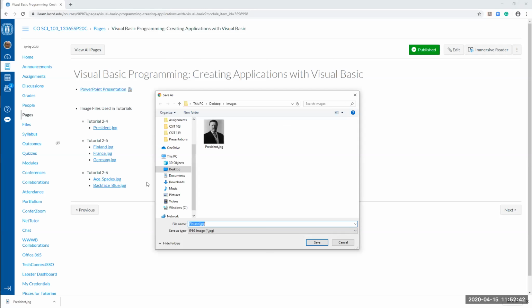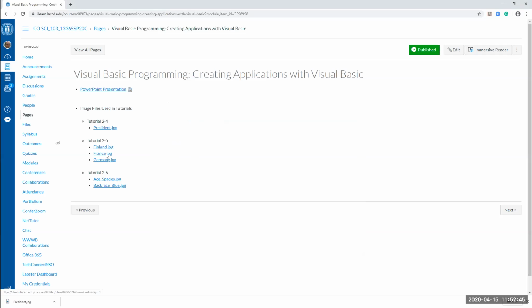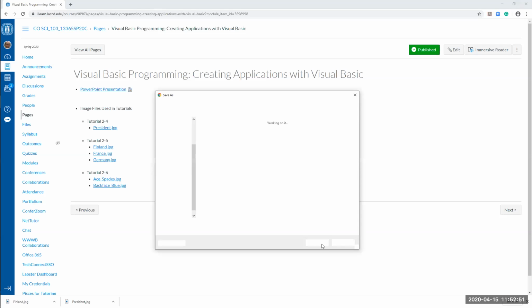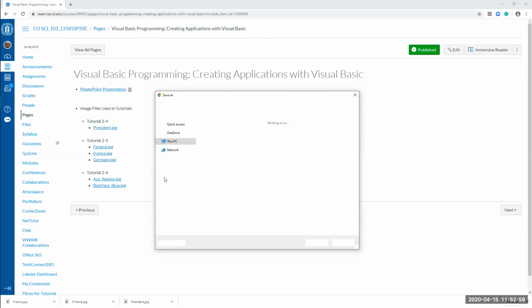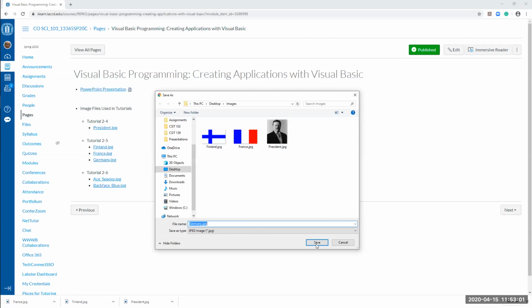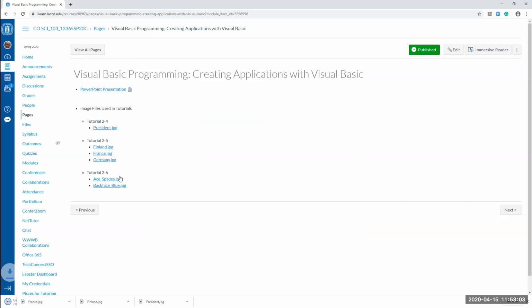Okay, save that. I should have done it before the lecture. I apologize for that. But anyway, this will tell you for the future where you can get the images if you need to.